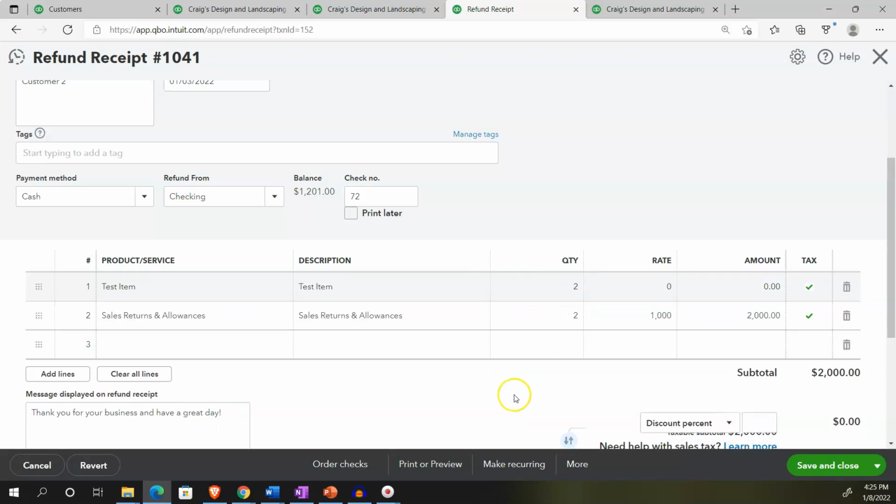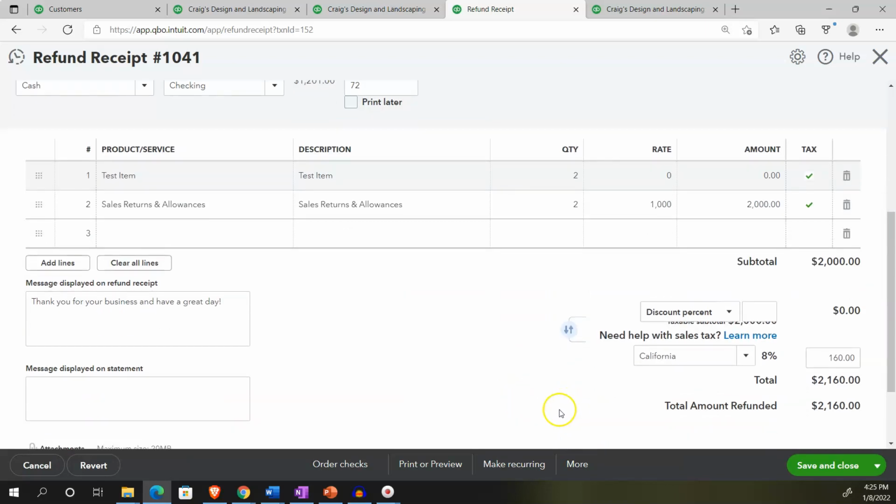So if I do this again, we're going to say, okay, the sales receipt increased, in essence, cash, and so this is going to decrease cash, checking account going down. The sales receipt increased revenue by $2,000. We're going to decrease revenue, but instead of decreasing revenue directly, we're going to be putting it to the contra account of sales returns and allowances.